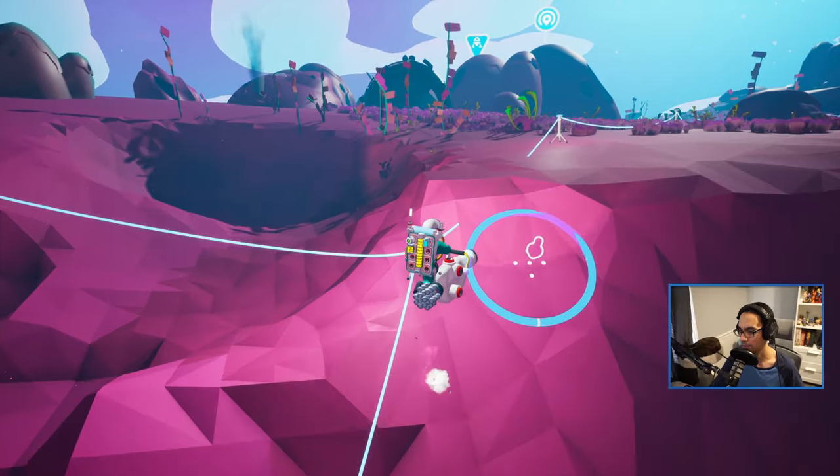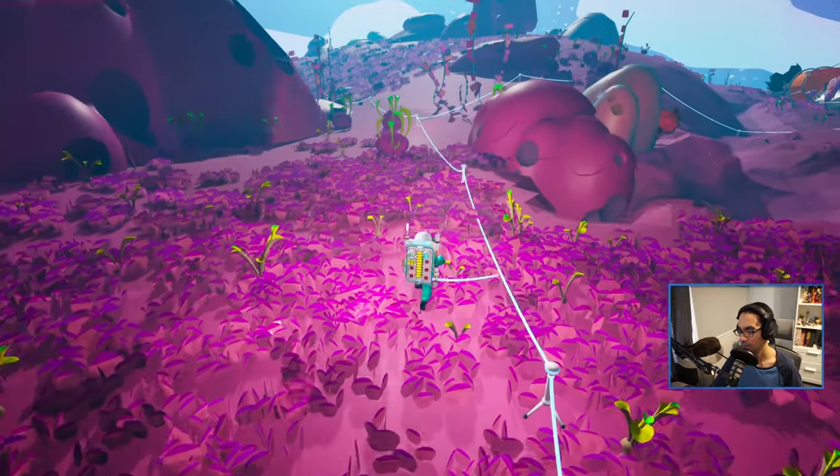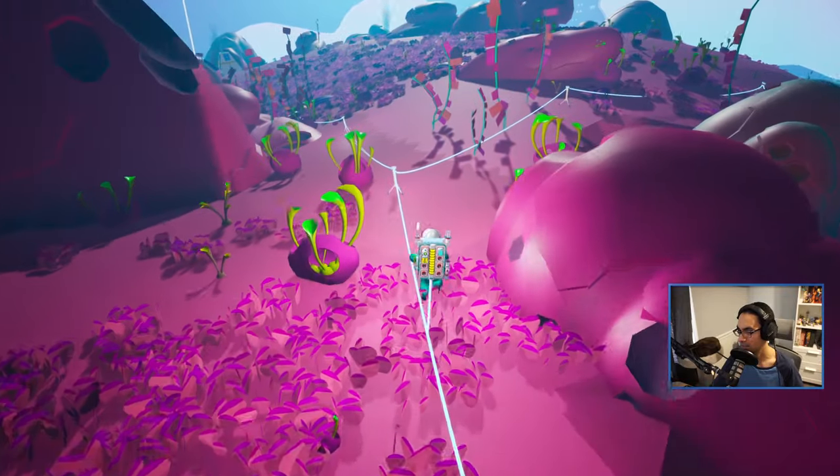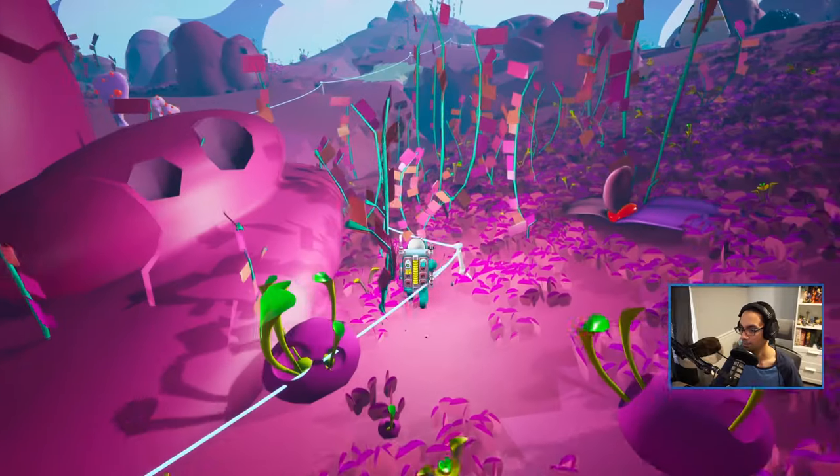So, yeah, we need a rover. We need said rover so we could put a drill on it, which I still am unsure how to do. I think it's something with the winch or the crane.